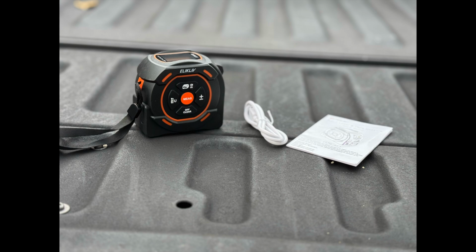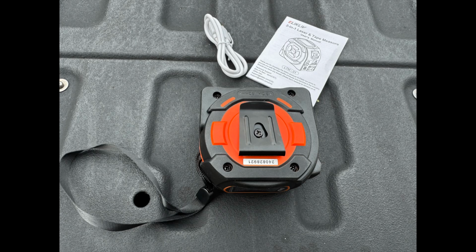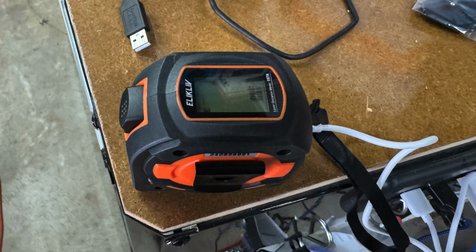In the box, you get the 2-in-1 laser and tape measure, a charging cable, and the instructions. This is what the unit looks like on all sides. For an electronic device, it does have a rugged feel to it. In other words, you can throw it in the toolbox without worrying about damaging it. First thing I did was plug it up to the charger to get a full charge. It didn't take long to get the full charge indicator.